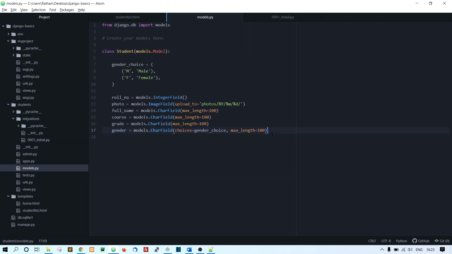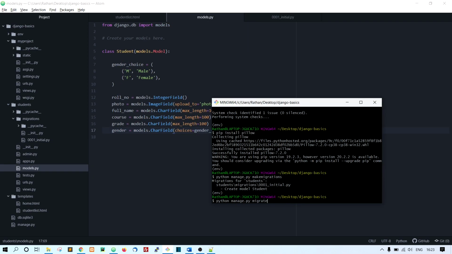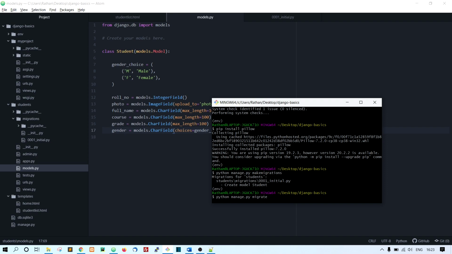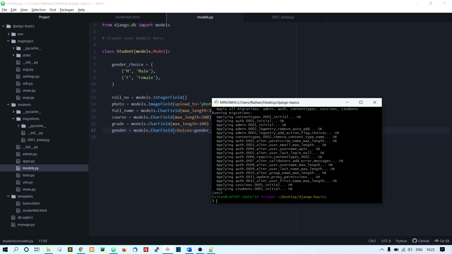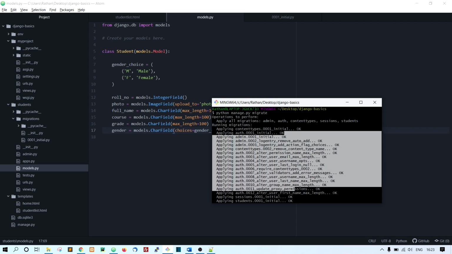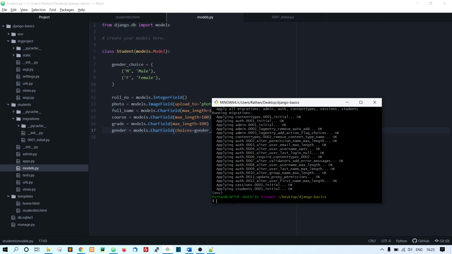This is how makemigrations works. When we run the migrate command, it will automatically go to the database and create all the fields. Now let's hit enter. You can see applying students.0001_initial, everything is okay. So now our database is created with these field names.